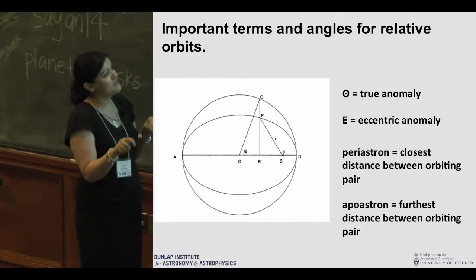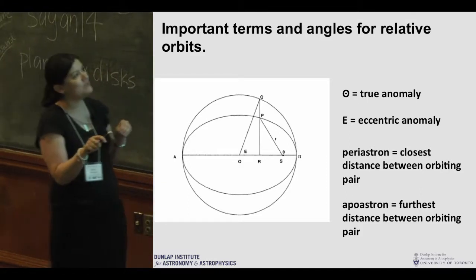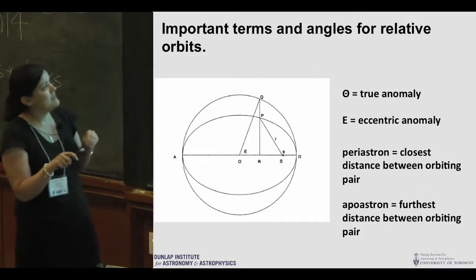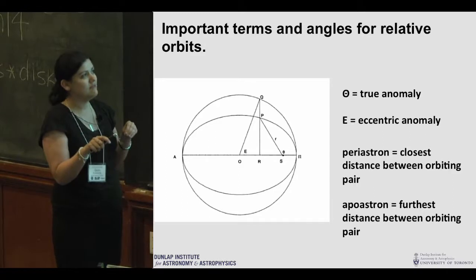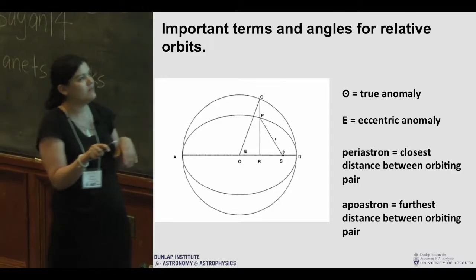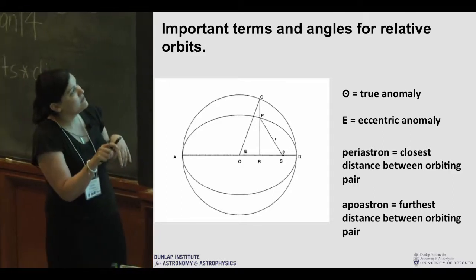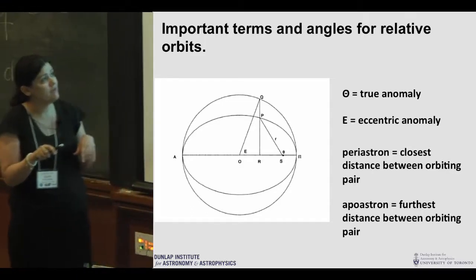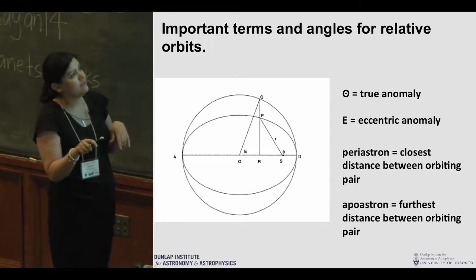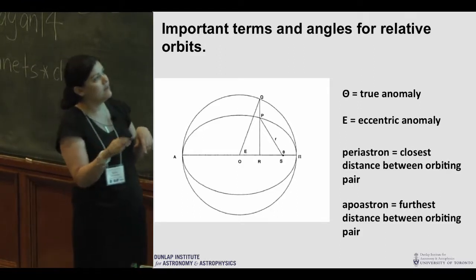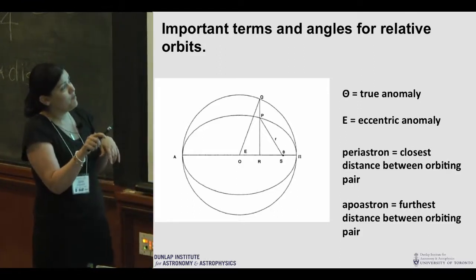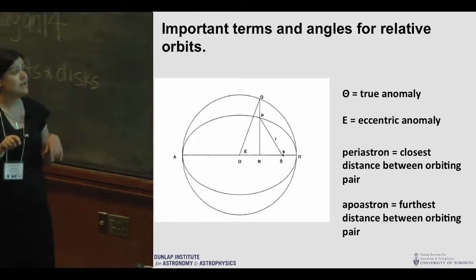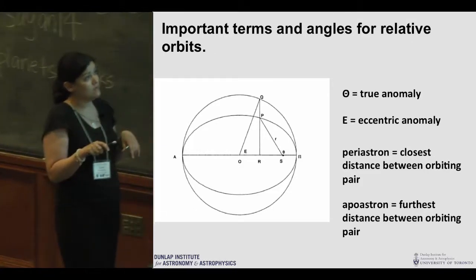So again, here is our orbital ellipse. Our planet is orbiting around. It's at point P. It has a radius from the sun or the star that you're looking at, shown right here. And it has some sort of angle theta. That angle between the axis line and the point where the planet actually is is called the true anomaly. And this is actually a difficult angle to measure.